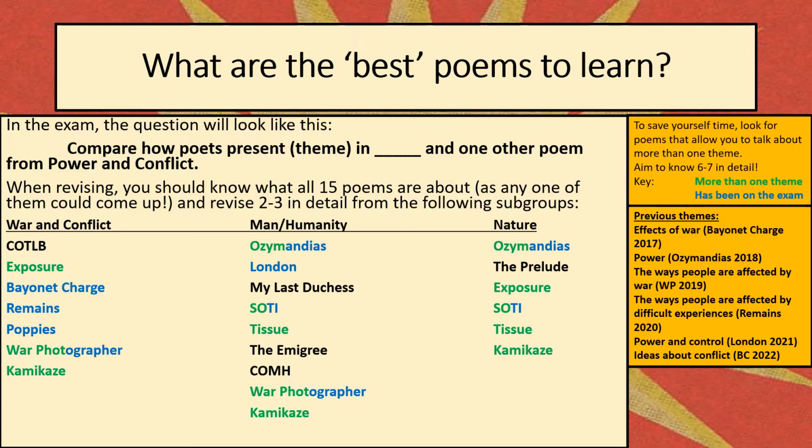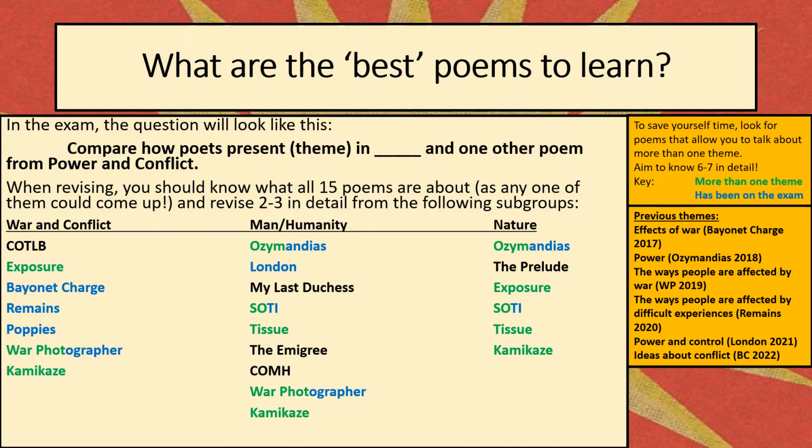Just looking at some other ones. Storm on the Island, obviously, is a poem about nature. If you take the surface meaning, the storm itself is more powerful than the people who think they are prepared, in inverted commas. And it's the huge nothing they fear, because you can't see a storm, but it can do a lot of damage. Man and humanity, Storm on the Island is also obviously a metaphor for the Troubles, this idea that you don't necessarily recognise the people in parts of Ireland who are on the same side as you or are opposed to you politically, because ultimately lots of people don't go around talking about their political beliefs. So there are some of the green ones that are quite useful because you can use them to answer more than one question.